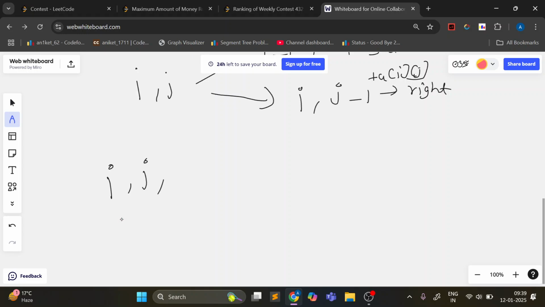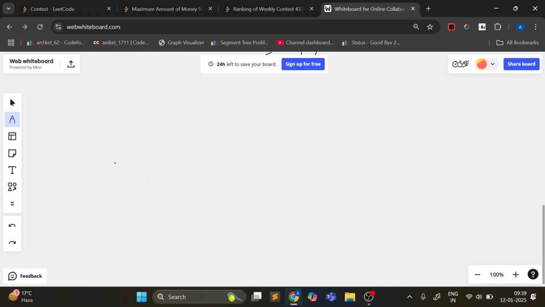So let's say we add it as a state. What we have now is i j, which represents the position, and let's call another variable op, which is the number of operations performed till i and j.